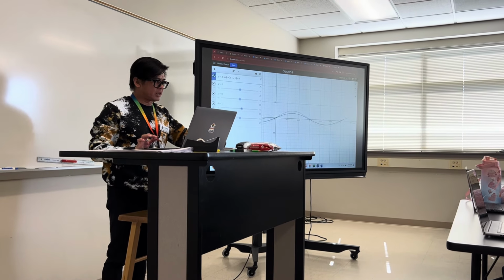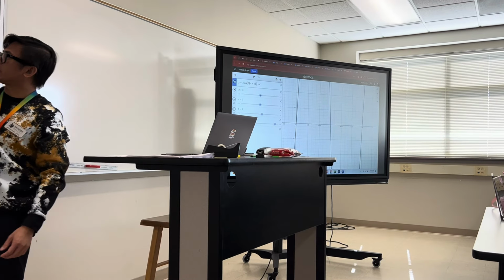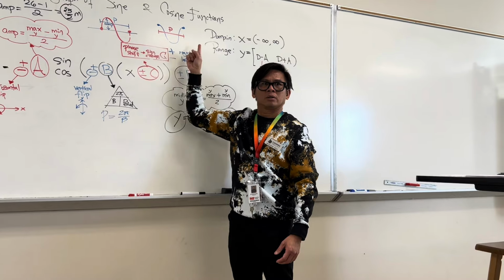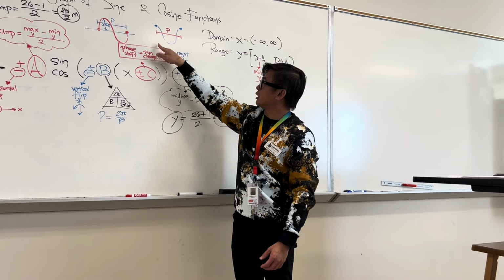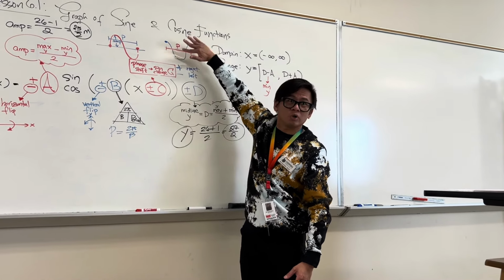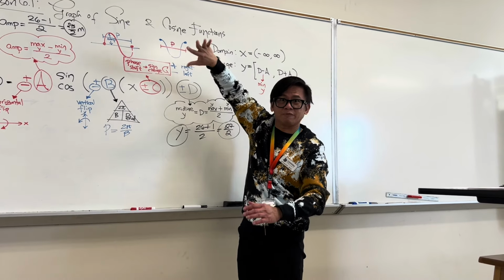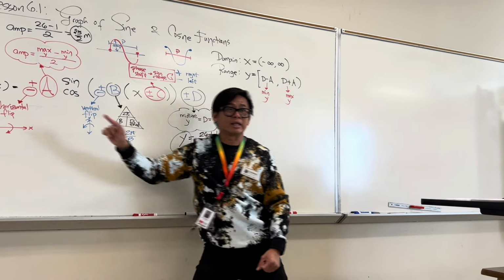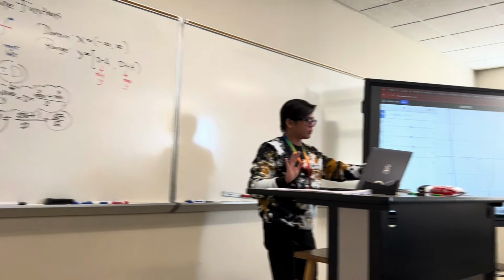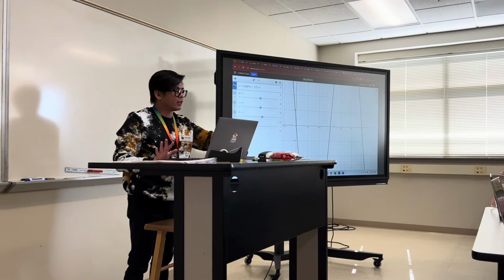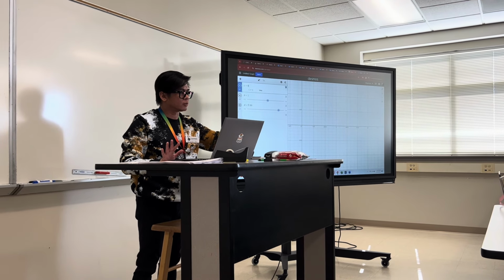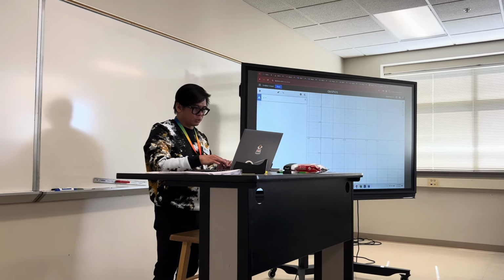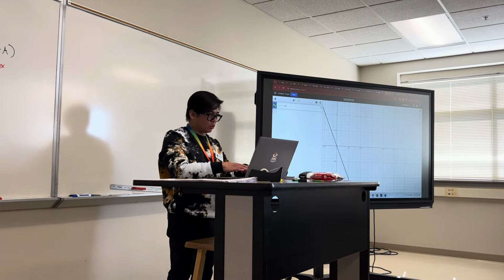So, is it sine or cosine, by the way? Which among these two graphs does it represent? Cosine, right? But instead of cosine, it's going to be a flip cosine, right? So if you see this cosine, you flip that one, it should look like that. So when you say flip, you make it negative, right? So with that being said, this is what we're going to do. Let me just X this out, okay, and plug it in here as such, right? Y is equal to negative cosine, right?